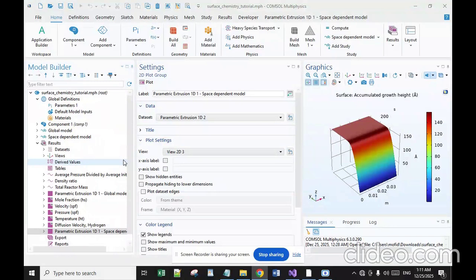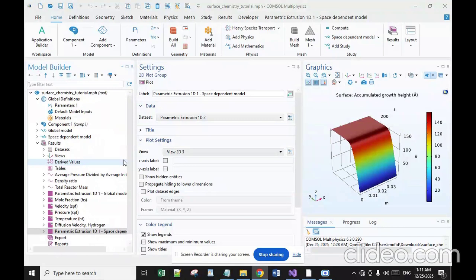The global model used in this simulation considers that the spatial formation of the different quantities in the plasma reactors can be treated as uniform. Without the spatial derivatives, the numerical solution of the equation sets becomes considerably simpler and the computational time is reduced. For detailed information on the global model, see the theory for the heavy species transport interface in the plasma module user's guide. In this section, both space-dependent and global model results are presented and discussed.